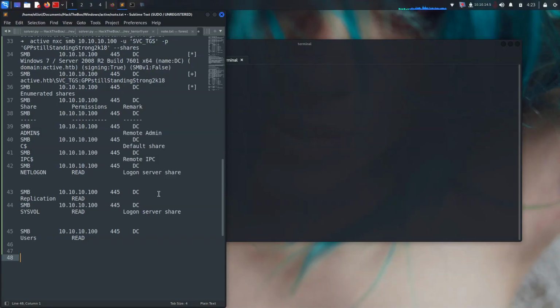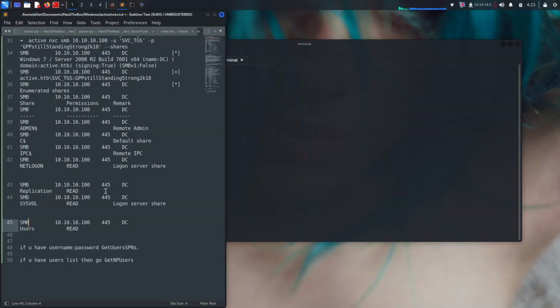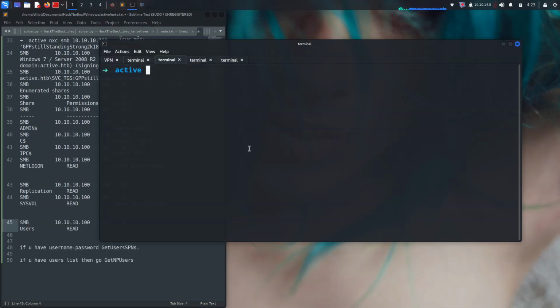For example, if you have a username and password, then you can use GetUserSPNs, and if you have a users list, then use GetNPUsers. That's what I can say about the Kerberoast tool and AS-REP accounts.